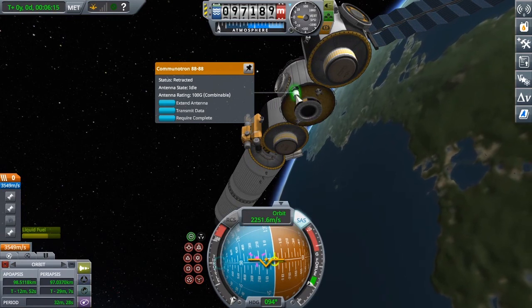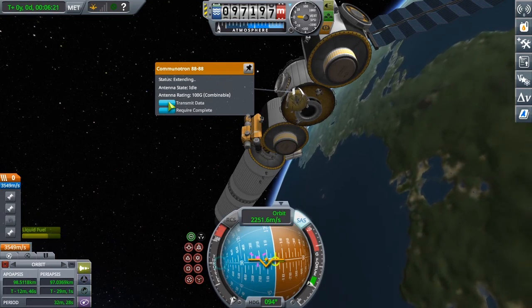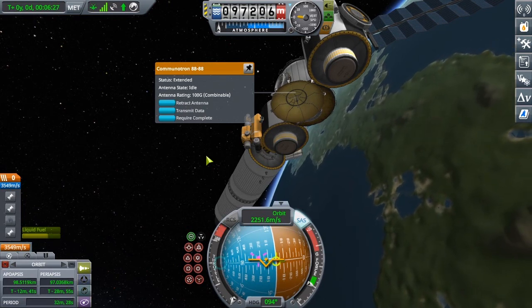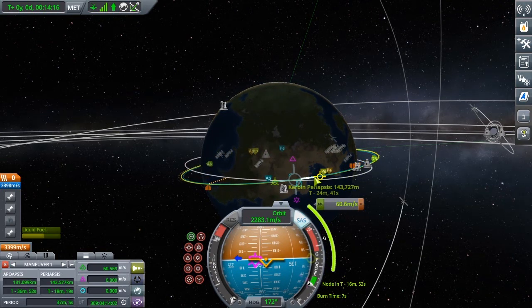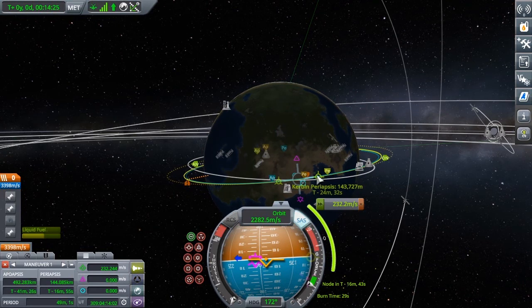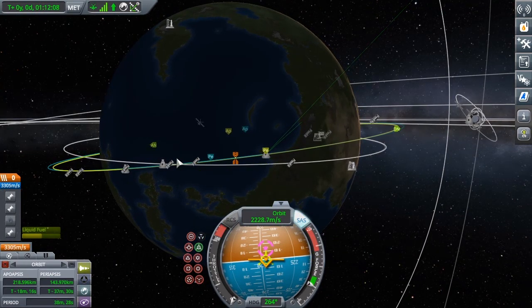Oh, crap. I forgot to put crew in either one of these things. I'm going to have to waste a launch to get a crew up here. And let's see what we can do about getting an intercept. Apparently, we can wait till the 12th of never. 1.1 kilometers relative speed, about 50 meters per second.